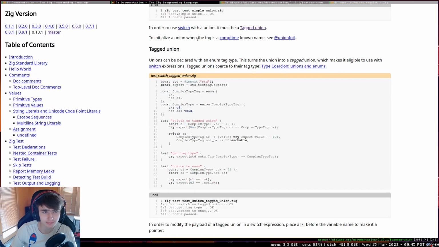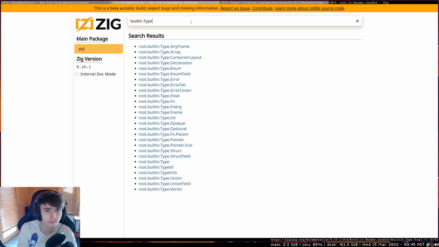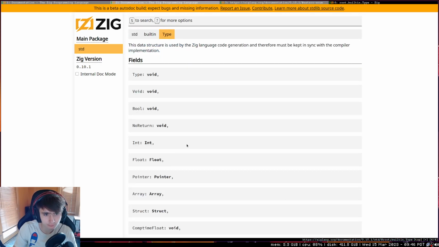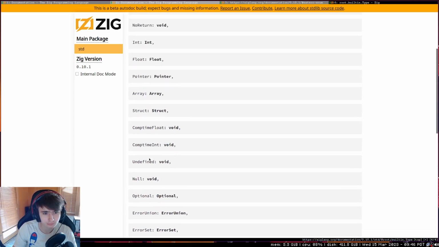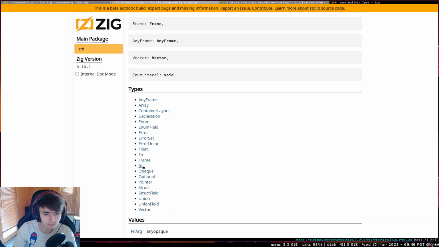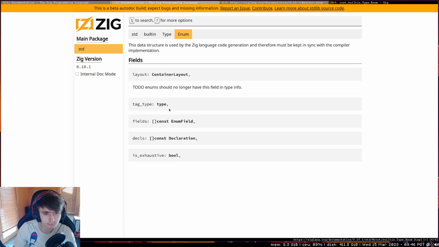Gets me a standard.builtin type. I assume this is referring to this layout.